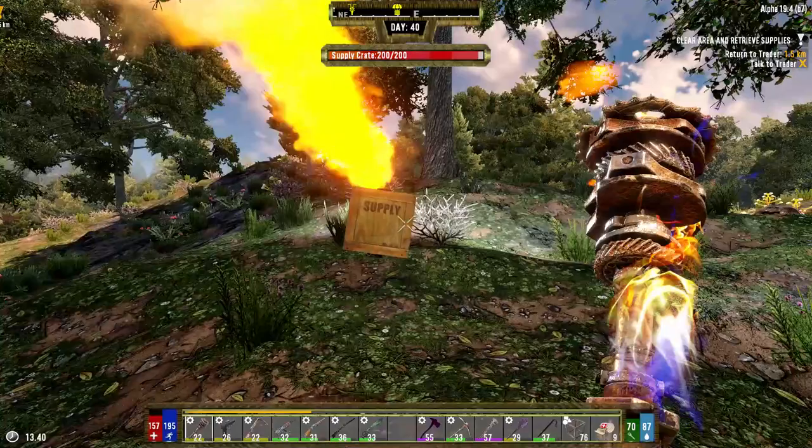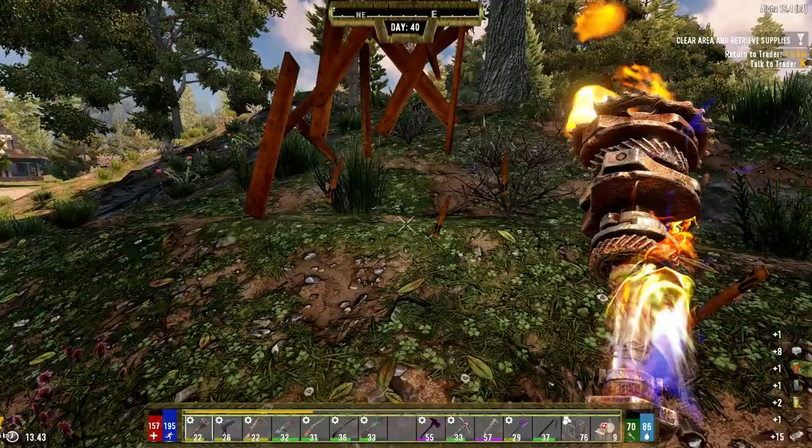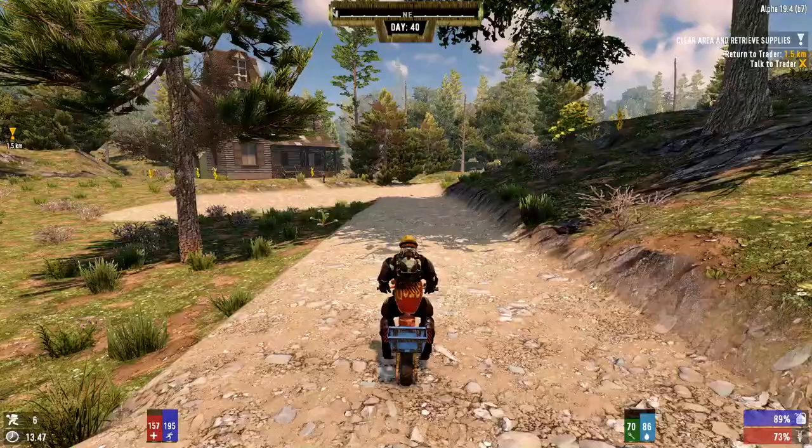Alright, let's see if we got anything good up in here. Another crowbar, not as good as the one we have. Duct tape, red tea, coconut water, sweet. Goldenrod tea, some forged steel. That's okay stuff. That's not too bad. I'm okay with that. I'm not unhappy with that loot haul. I don't think I've even had coconut water in this game. I don't think I've found that yet before, so that's kind of a cool find.